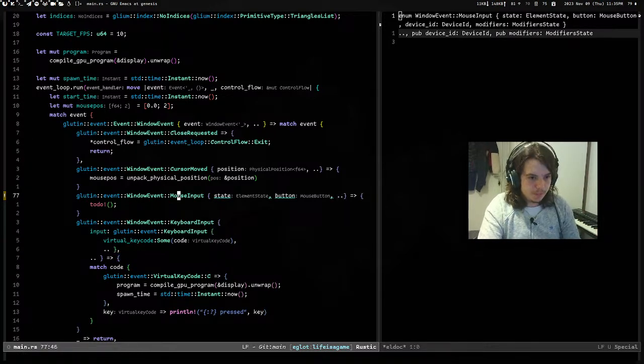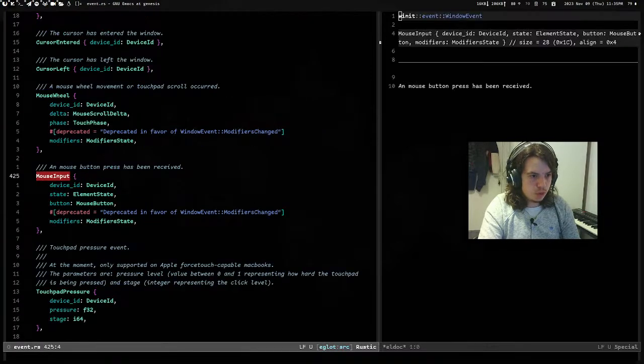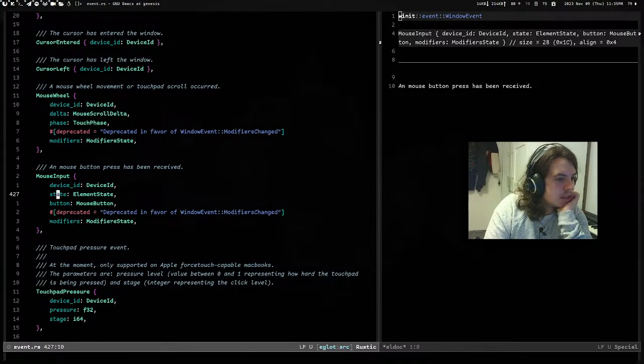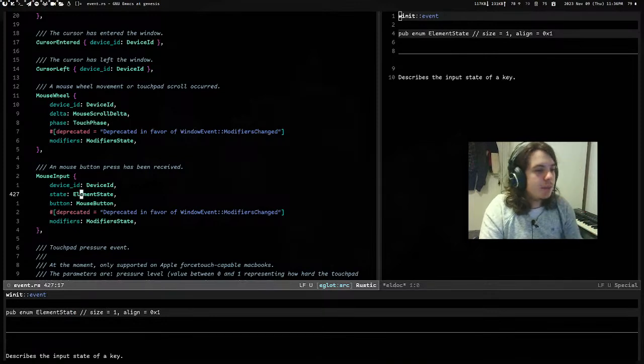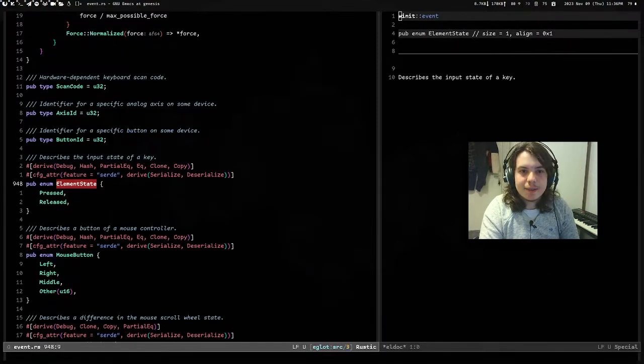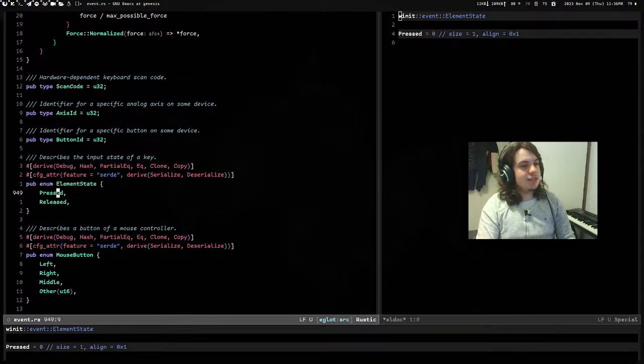Right. Let's go to mouse input and see what this actually does. Element state. Pressed or released. That is cool. Let's think about it a little bit.